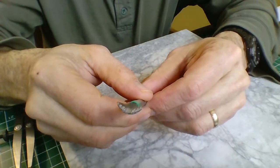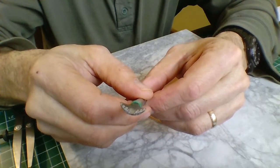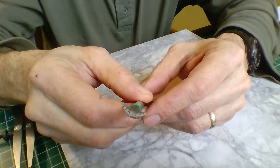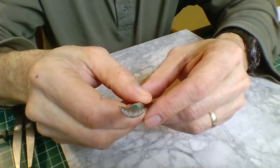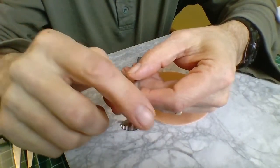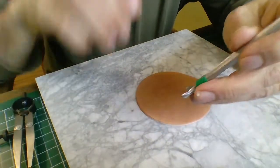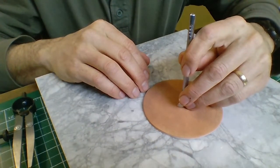They come in all kinds of different shapes and sizes. This is the most common one. This is the one you'll get in a toolkit when you buy a basic toolkit from Tandy Leather. This is one of the six basic stamps that you'll get, this veiner. The way we're going to use it is we're going to line up the two outside points, the heels they're called, with that line and put one almost, well, you don't have to measure it, but approximately in the middle.